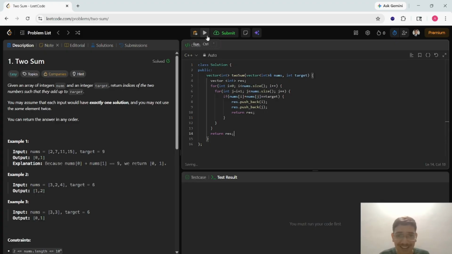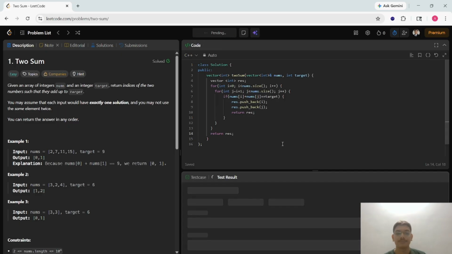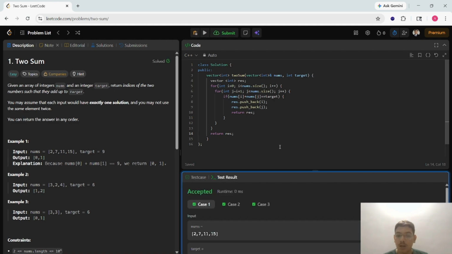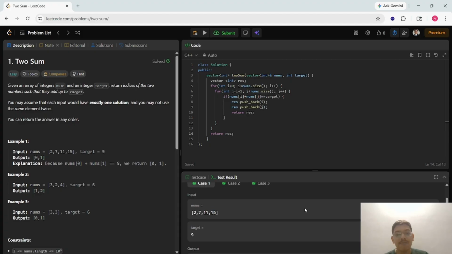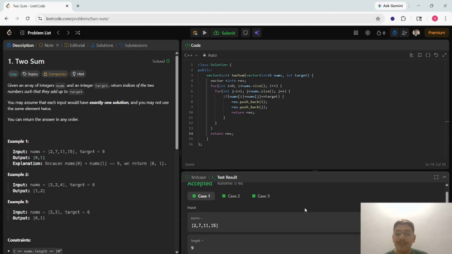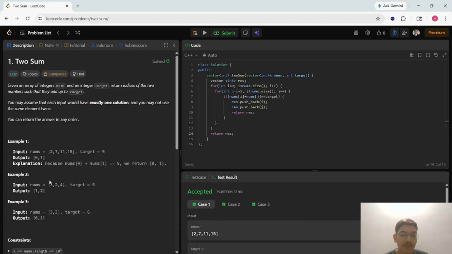Now let's check whether our solution runs properly or not. Sorry, that's my mistake due to a network error. Run and check whether our solution is correct or not. Okay, so we can see that our solution is proper as all three test cases are running properly.